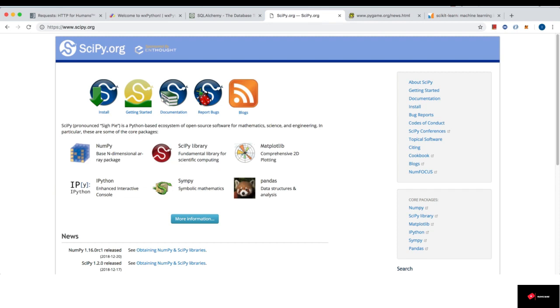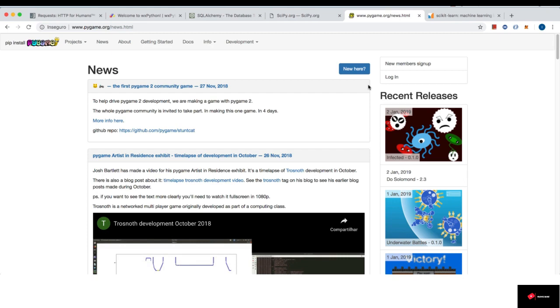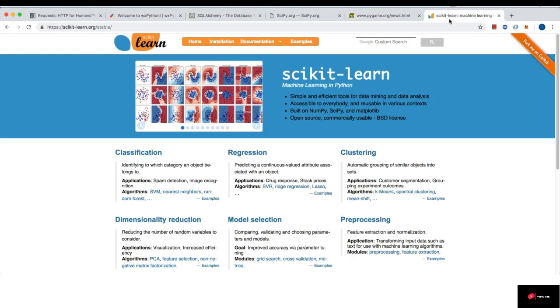This one is called SciPy, which is a library of algorithms and mathematical tools for scientific calculations. This one is called Pygame, which is used to create games in Python. And the last one I want to show you is called scikit-learn, which is used to do machine learning in Python. We are also going to explore this module a bit later in the course.